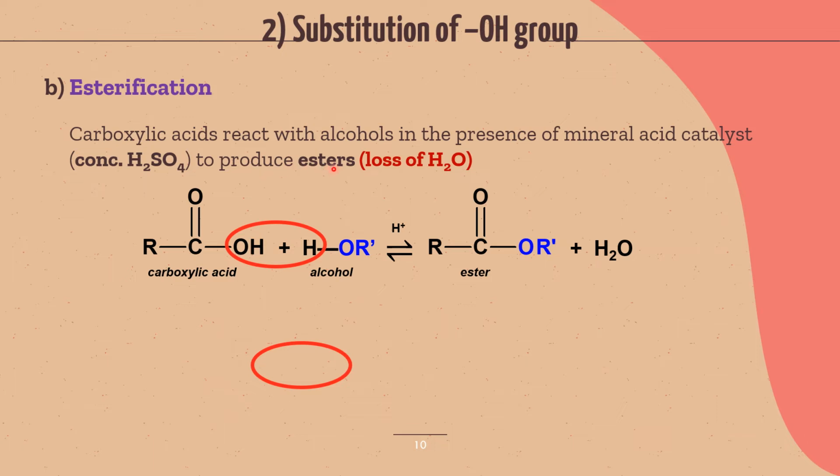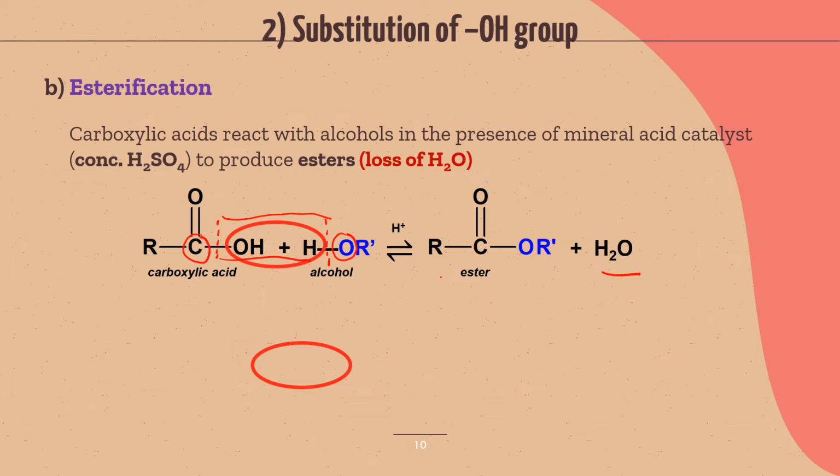Okay, so bagaimana nak menentukan formation of this product adalah kita akan react di antara carboxylic acid dan juga alcohol. If you still remember in the previous lesson, I dah pernah ajar dalam carboxylic acid kita akan pecahkan di antara C dan juga O. Dalam alcohol kita pecahkan di antara O dan juga H. Okay, so yang kita pecahkan sekarang ni akan come out sebagai water. So this carbon now akan bonded dengan this oxygen.